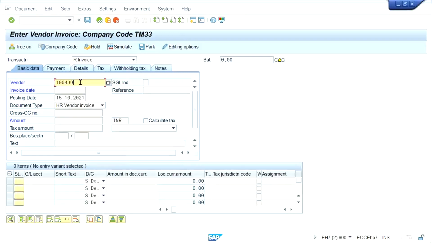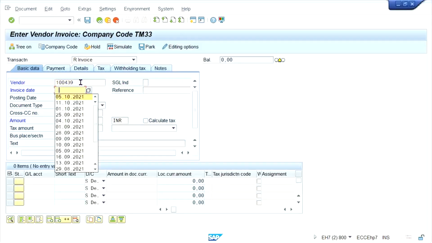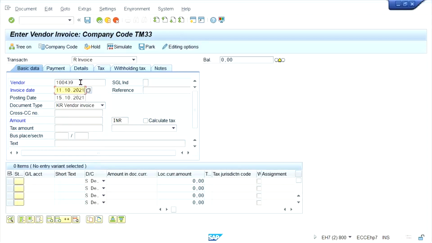Now give your company code, guys, and give your particular date. Give the amount in round figures here and here once again. Okay, press enter.